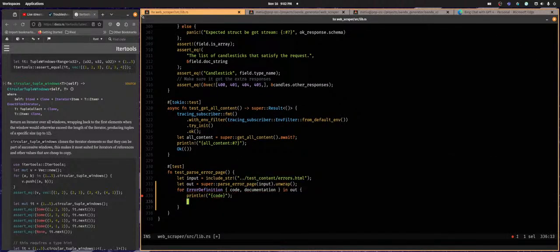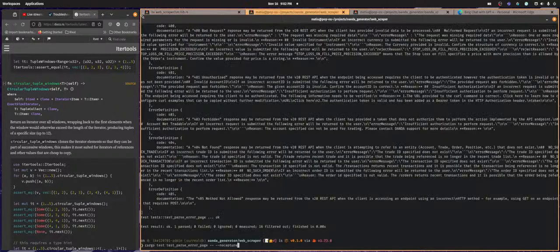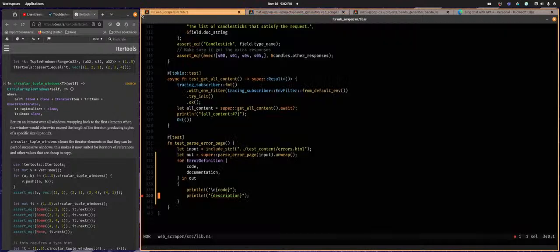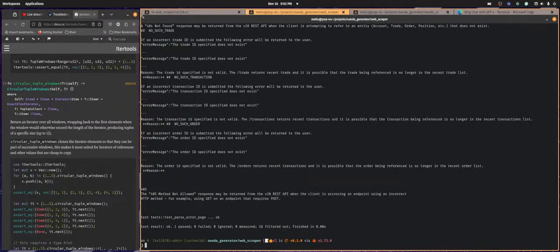Println code. I'll put a new line in front of that, and then println description. A little bit nicer. Did I write it wrong? Documentation, that's completely wrong. Okay. How can I even think that would work? There you go.